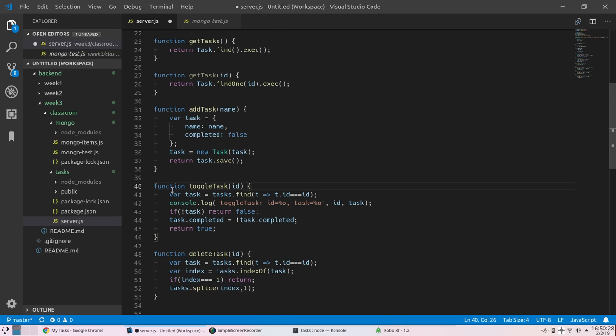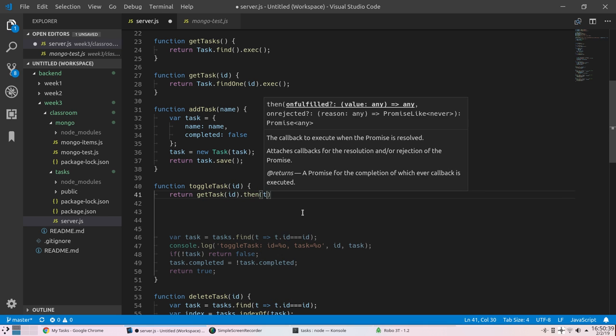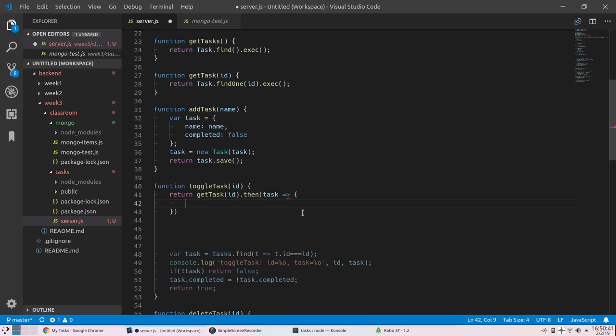So what this is going to look like now is return getTask of ID dot then task, and we're going to first do the same thing here. We're going to check, make sure that the task exists, because if our front end was stale, wasn't in sync with the server, then we could return a task that doesn't actually exist.